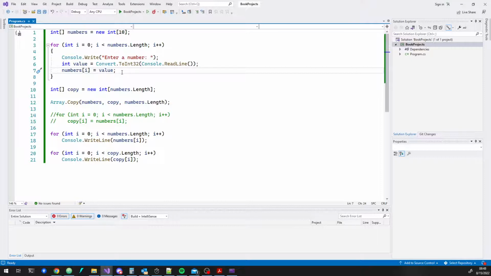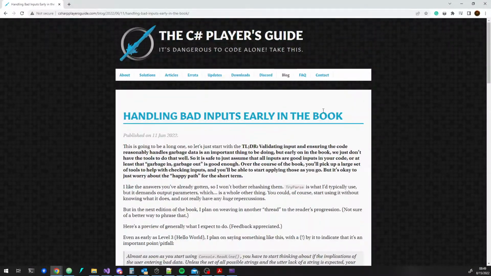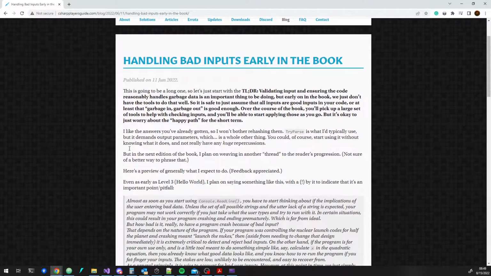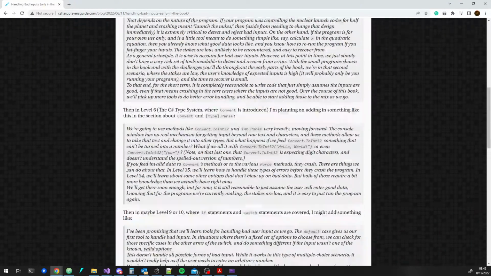Anyway, that's one of those things, and while we're talking about it, I think I've got that not too far away here. Hang on. For what it's worth, I did flesh this out in a blog post, so you may want to go look at that. It walks through what I think I might do in the future for future editions.